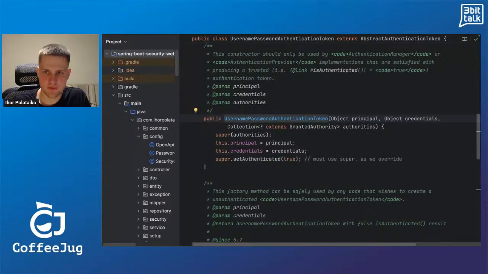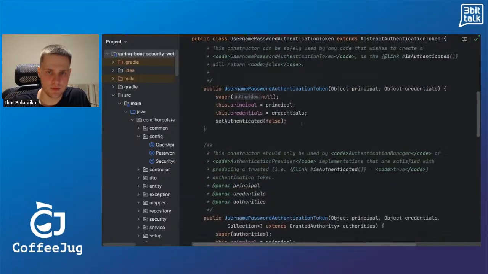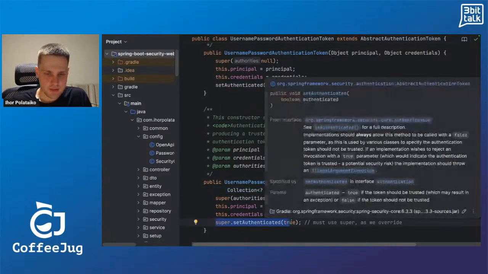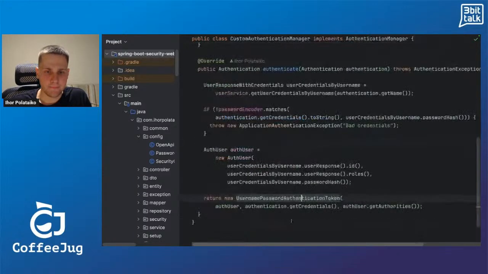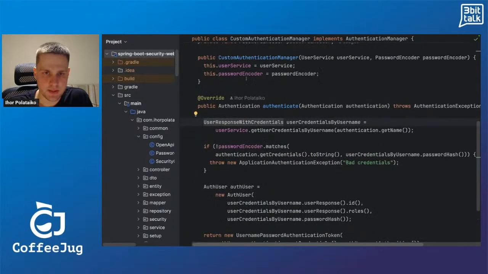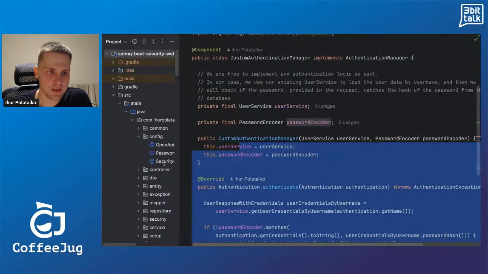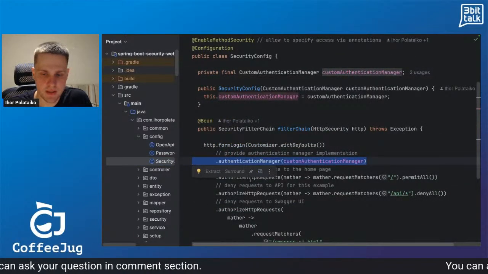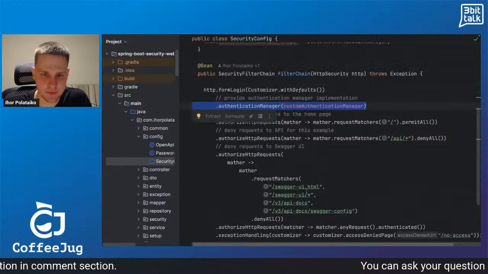Well, this specific constructor, which receives a collection of authorities, sets authenticated to true, in contrast to the other constructor. So I use this constructor, which would create authenticated authentication. And well, as simple as that, the authentication manager is implemented, and here in the security config it is leveraged. And that's how such a setup can be built.